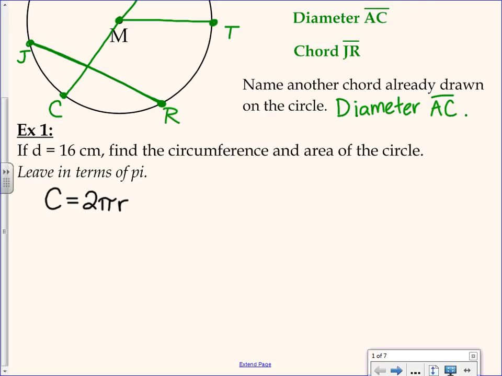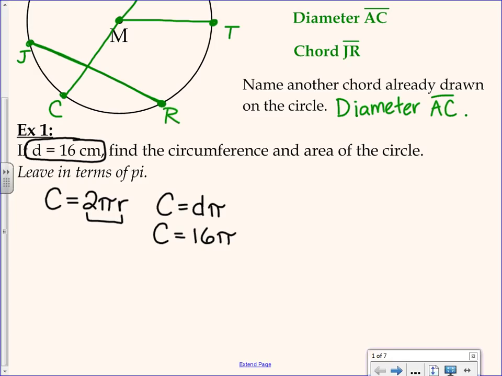Circumference equals 2 times pi times r, or you can do diameter times pi. It's up to you. The reason why these are both the same formula is because, remember how I explained earlier, a diameter is really just two radii put together. So if I gave you the radius, you may want to stick with the first formula, but since I gave you a diameter of 16, it'll be a little bit quicker if we stick with the second formula. So we are going to say circumference equals 16 times pi.